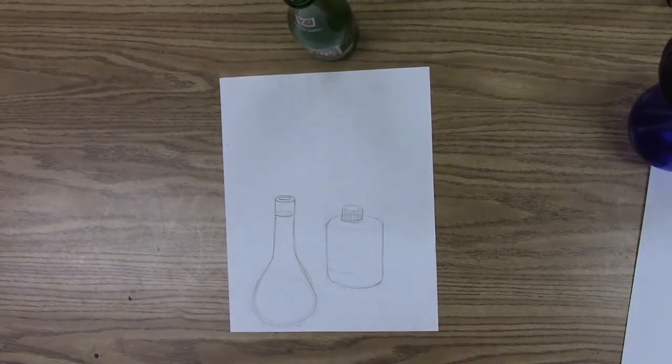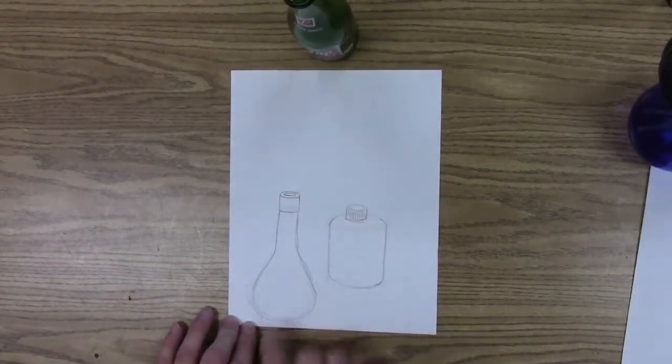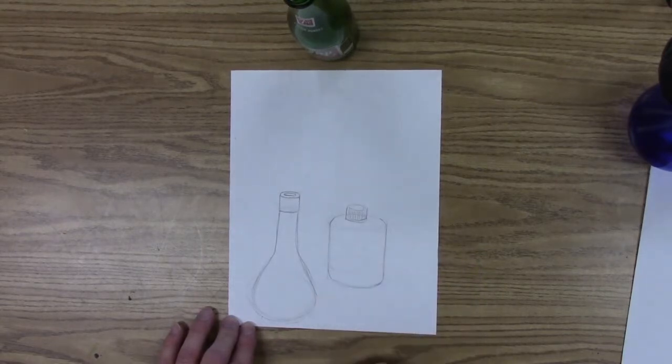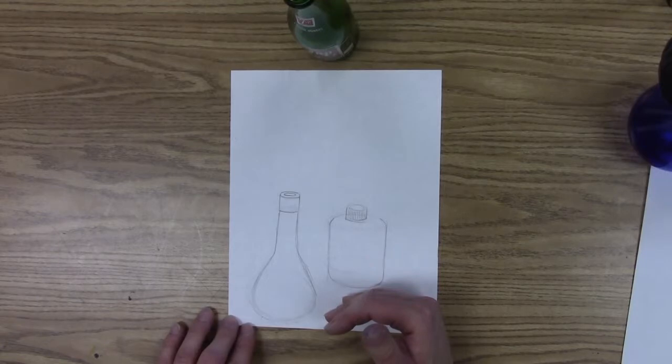Here's a different one that I did. You can see in this one I did a similar bottle, and I started doing a different shape bottle. Really unique, it's further back on the picture plane, which shows me that it's not at the same height on the table or surface that it's on.